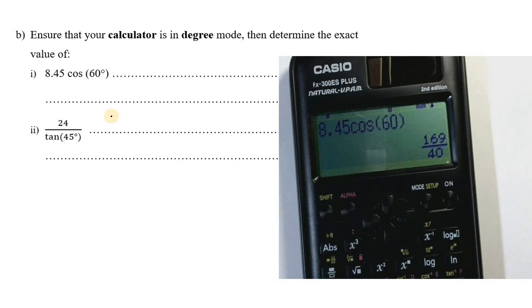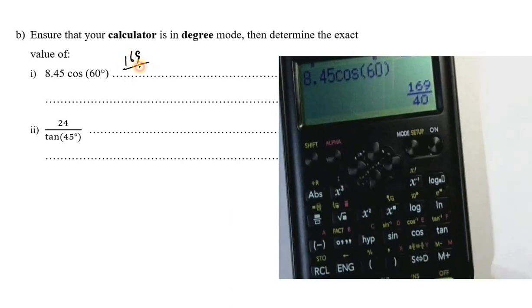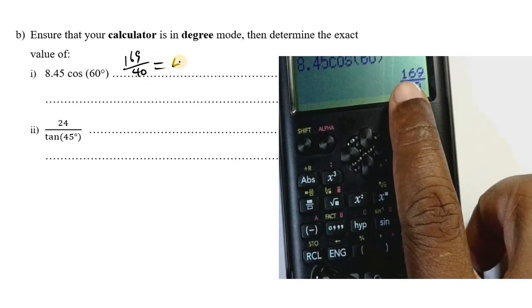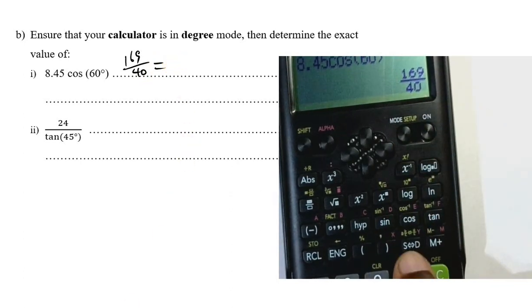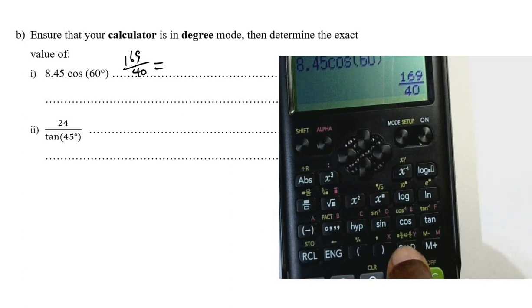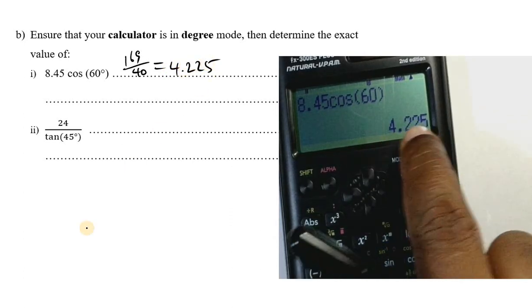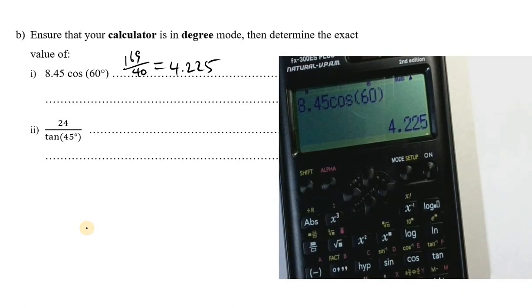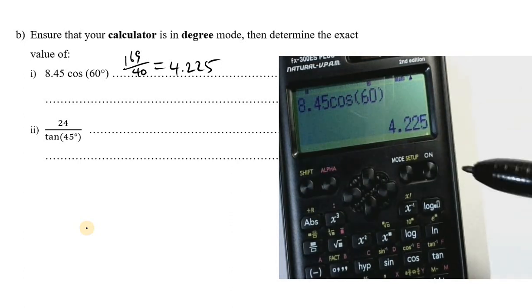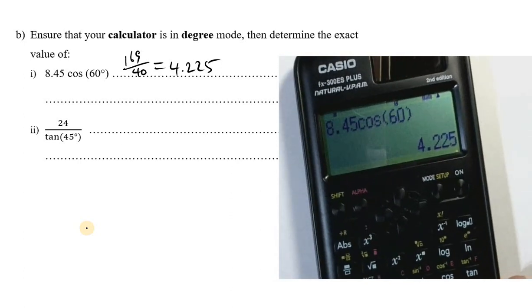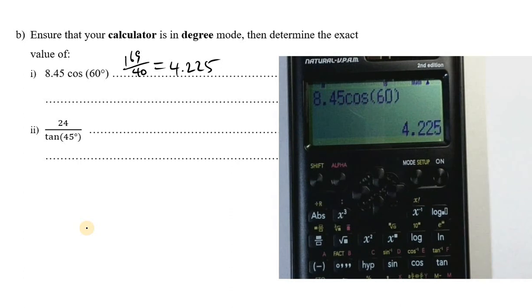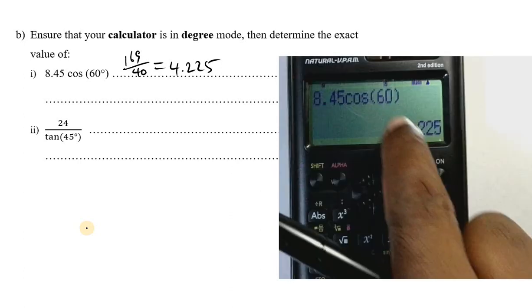And because they said to give the exact answer, it's nice to simply change that from the fraction that they have there, because that's the exact answer really. We can change that from the standard fraction to decimal, and you get 4.225. And this is particularly useful, especially if they ask you to approximate it, let's say to a smaller number of decimal places or significant figures. Then you can always round this. But they want the exact value, so you write all of these digits. You just simply write all of them.